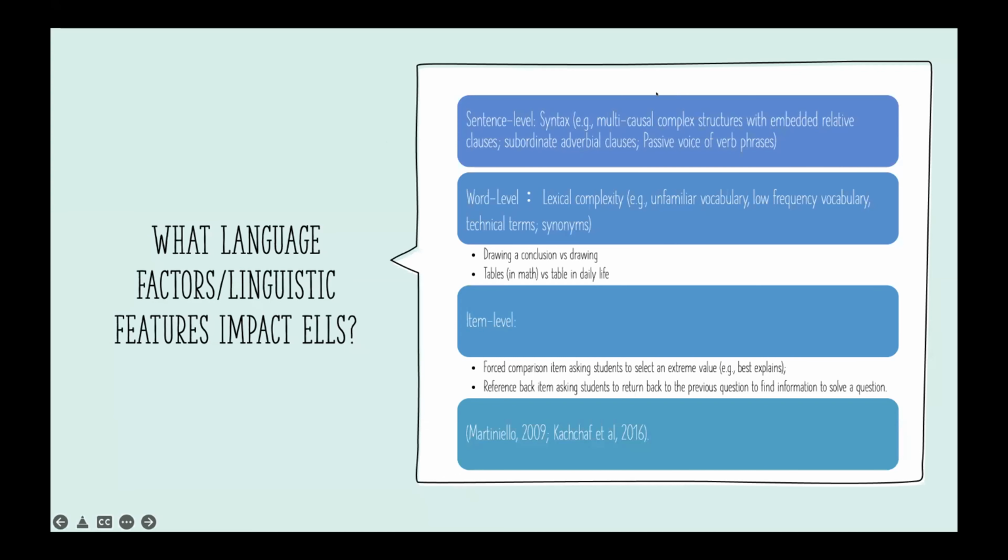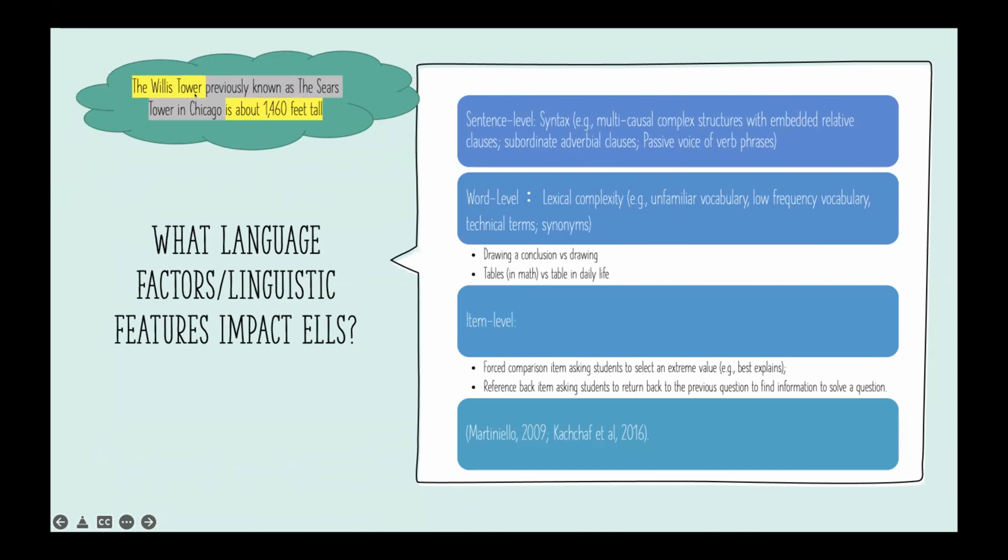For example, those complex structures with relative clauses or subordinate adverbial clauses. We can have one example here. Let's refer back to the task that we have. The Willis Tower, previously known as the Sears Tower in Chicago, is about this many feet tall.